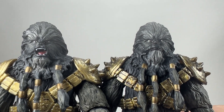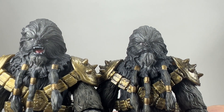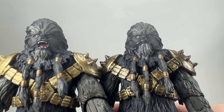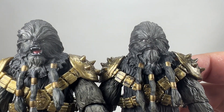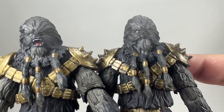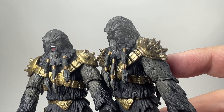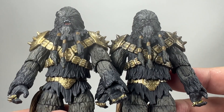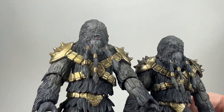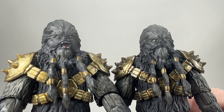Obviously the paint apps are ever so slightly different on the head as well — slightly more gray on the brow on one than the other. And because the closed-mouth one has his mouth closed, you can see more of the gray on his chin as well. You can really see the difference in the armor now too — look at all that dark wash on the shoulder pad compared to the SDCC version. They've really dark washed this whole armor compared to that one. Not too sure why they did that or why they didn't do it on the SDCC version, but there you go. Two decent head sculpts — just a shame you have to buy both figures to get both versions.